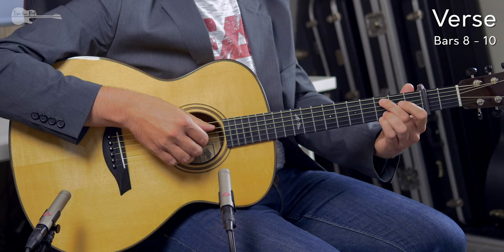Last bass note is adding in the ring finger at the fourth fret. This part is why I choose to play it like this, with that really weird E minor fingering, adding in the index finger behind it, because this is actually a bit harder if you choose the alternative fingering.